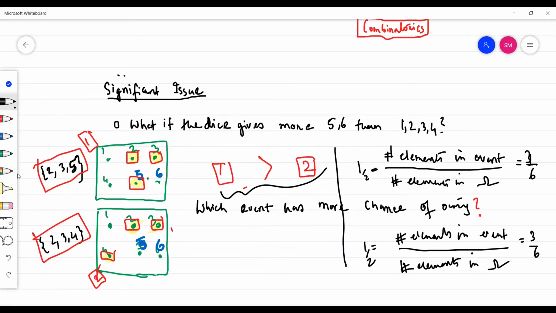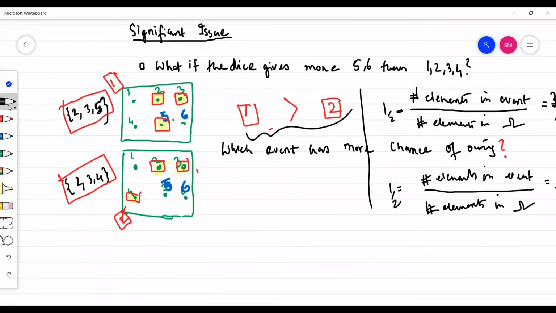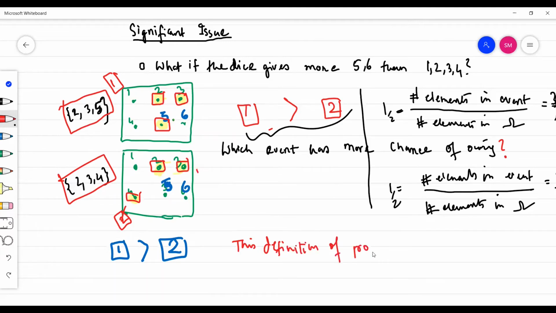It's intuitive. So this idea cannot be modeled by this definition. The answer that I told, since 5 has more weightage, so even one occurring a lot is sensible, right? Yeah, of course. It makes sense, right? So the idea is that this definition of probability does not hold. This definition of probability fails in this case.